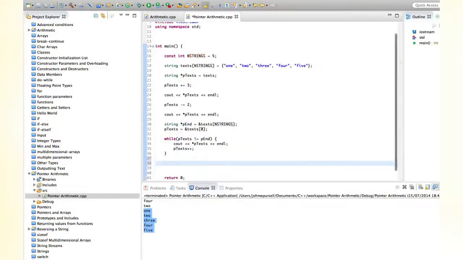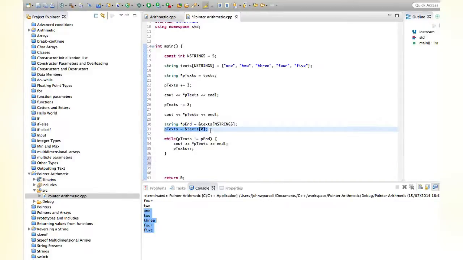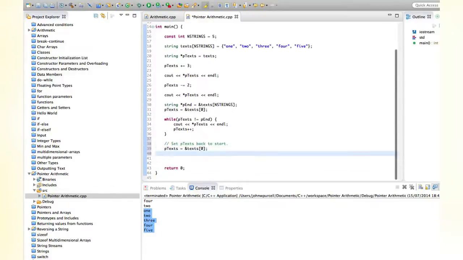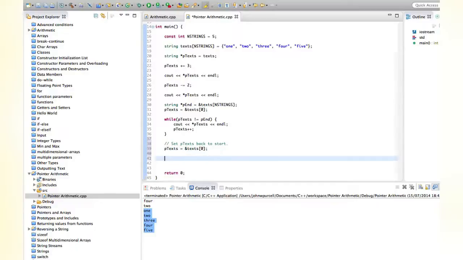We could also do pointer subtraction. So let's do this again, set it back to the beginning. I'll put a comment in here, set p text back to start. So if we set it back to the start, then we could do p end minus p text.